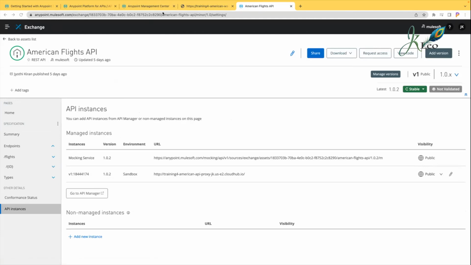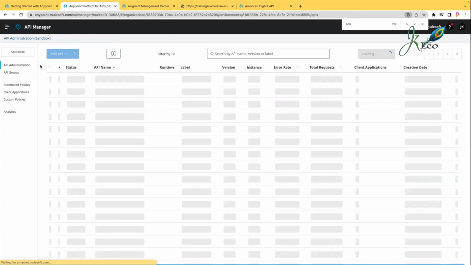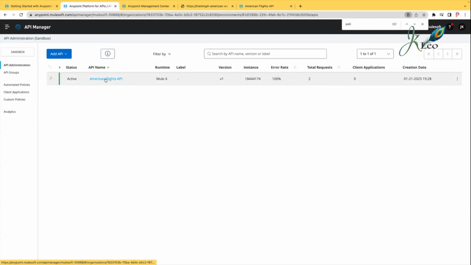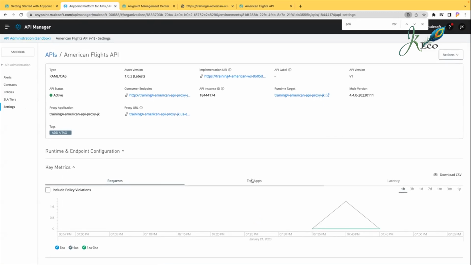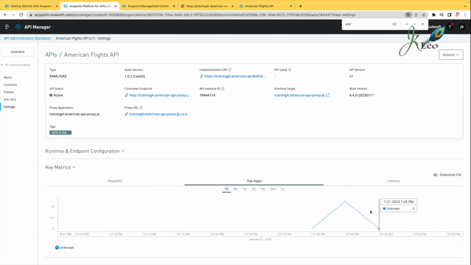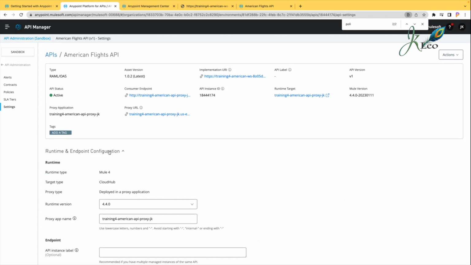And now if you go back to the API manager, in the API manager we are managing this American Flights API. If you click that, you see the requests coming in. And if this proxy is applied to multiple APIs, you can see top apps which got the request and how much latency there is, all those details.